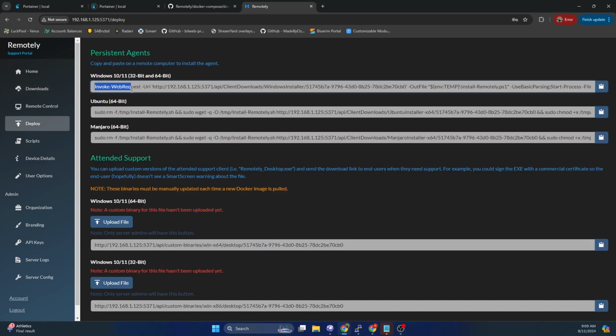And right here, there's actually a full PowerShell script. You can just copy this thing. Let's go ahead and select it all. We're going to go ahead and copy that. And then we're going to connect to one of our machines, and we're actually going to run this. What this should do is actually download the installer from this server. If you notice, it's using the local IP over the network, and then it's going to basically download that installer and run it. That's why you don't have to download the installer, copy it to the server, and then run it.